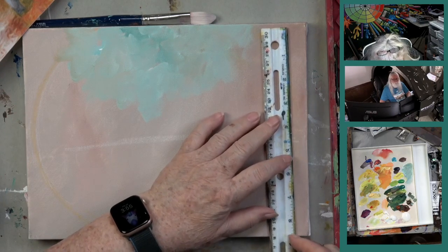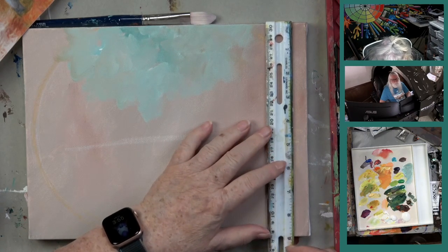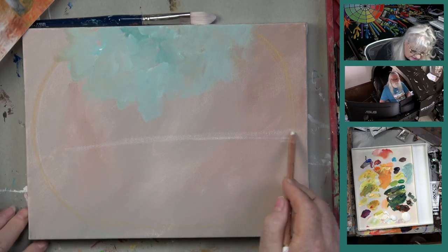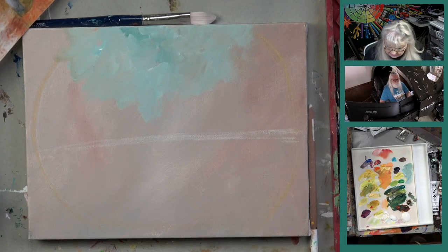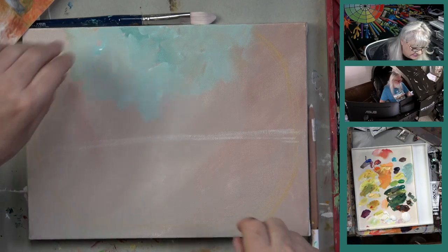About, let me see, I put my glasses on so I can even see. You're about 5 inches down. About 5 inches down, right? 4.5 would be dead center, so you're just below center. Just below center on that. Okay, it's good not to have it right in the middle. You can, but better not to, just in general.